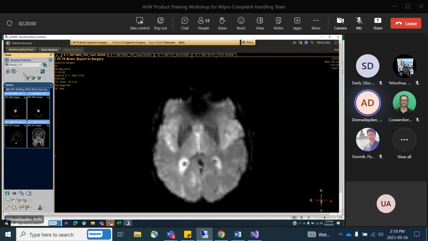Towards your left hand side, you will see something called a PI. This is called a pictorial index, where whatever series are there in the study will be displayed in the pictorial index. Okay, so in short form, we call it PI. And each index will indicate the series name and a series number. This is a series number and the series name. And when you move your mouse over the series, you will see the details of the scanned series.